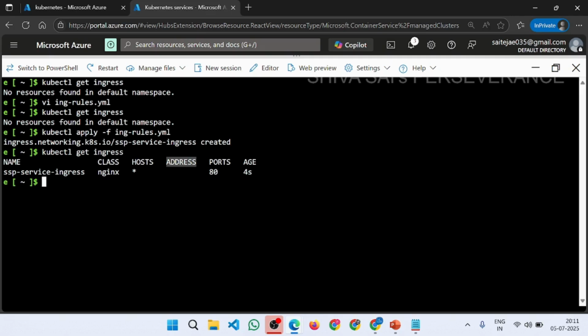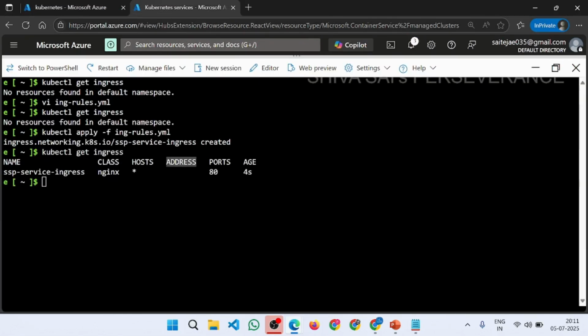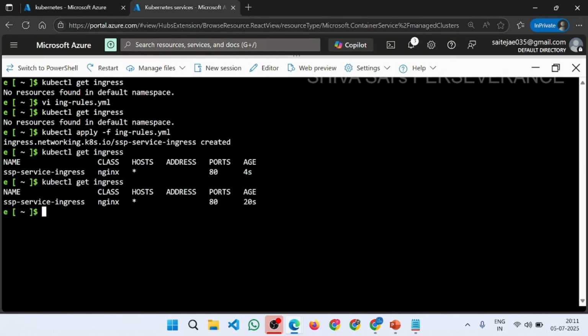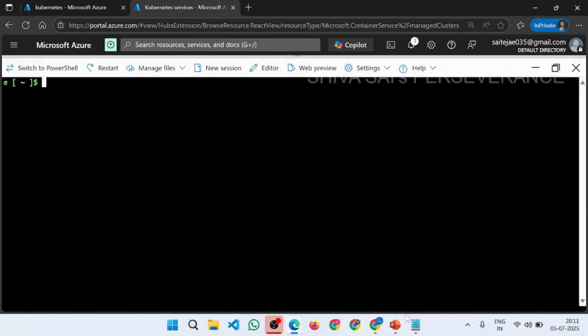Under address, we should get that load balancer IP, which is the Ingress managed load balancer. We should get that within a couple of seconds. Let's watch this. Yeah, we got it.